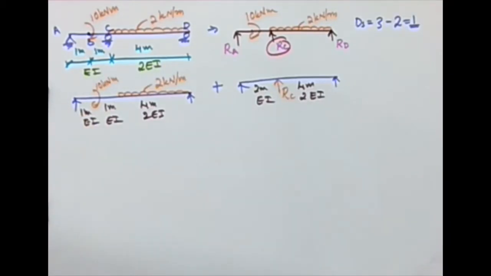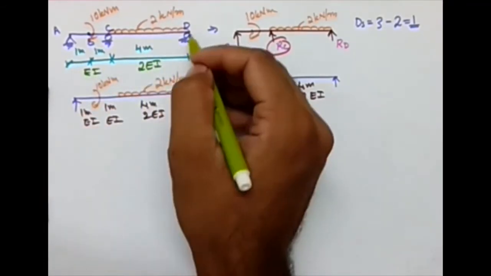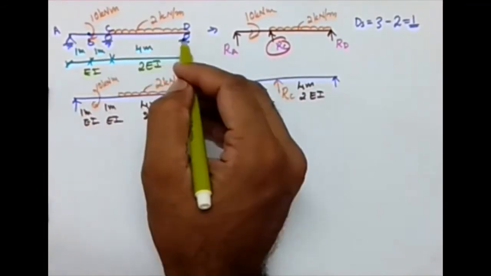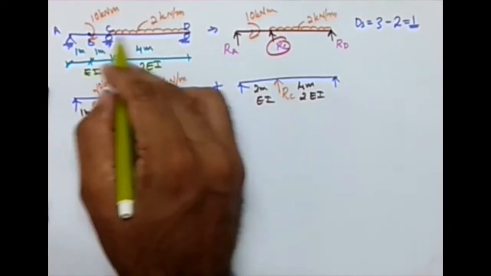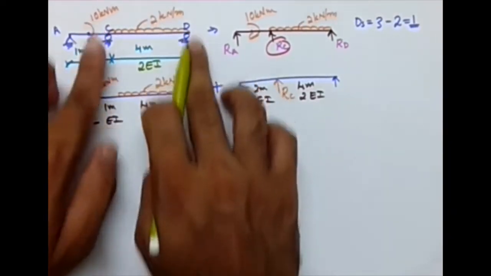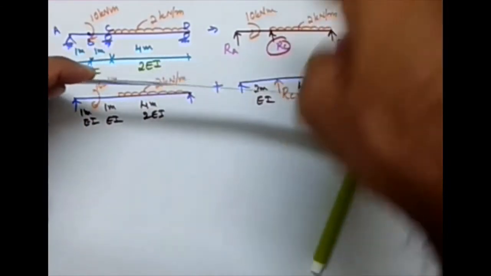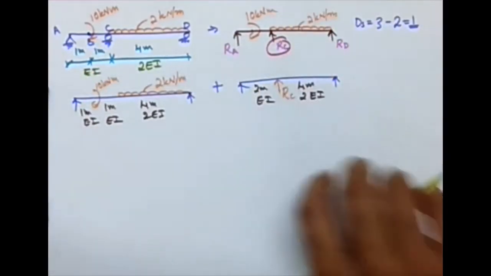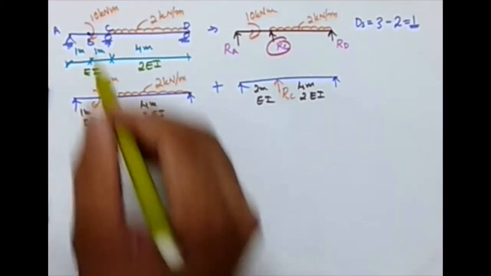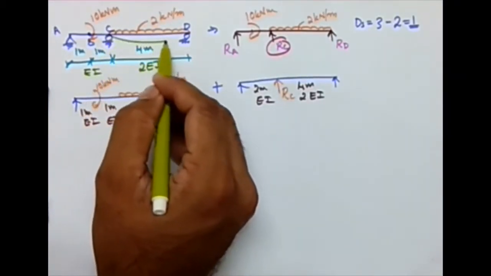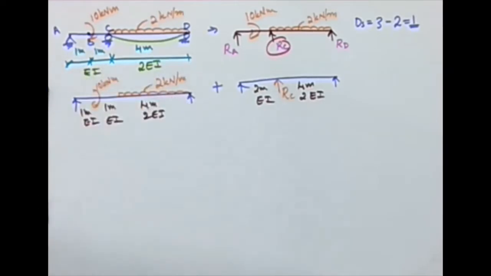Now it's time for us to assume the displaced profile. How will this be displacing? This part you can easily predict. A load is acting upon it, and these two are like supports. So you have something like this, and there is one support, I apply a load, and it will bend something like this. So this part is comparatively easy to assume. What about this side?